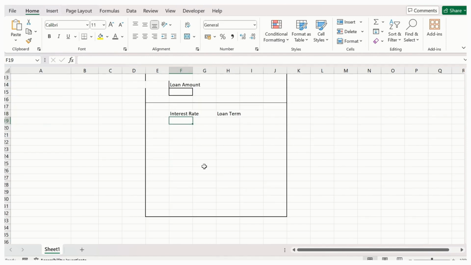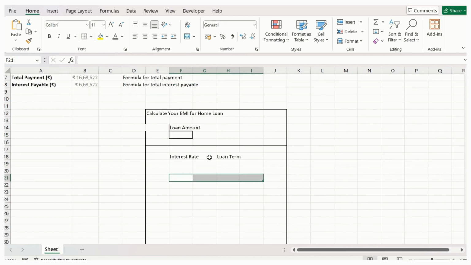I'm just adding a text over here, and if you want a macro enabled template, you can definitely do that, but I'll just keep this Excel friendly. Okay, if in case you want to build a macro enabled one, ensure that you are adding a button over here. You will just simply click that, and automatically this template will work. Okay, for now we are keeping this very simple.